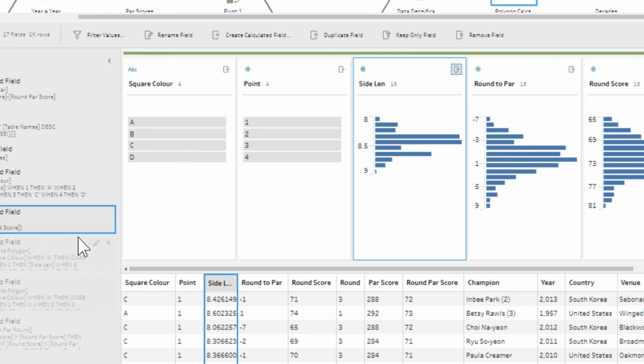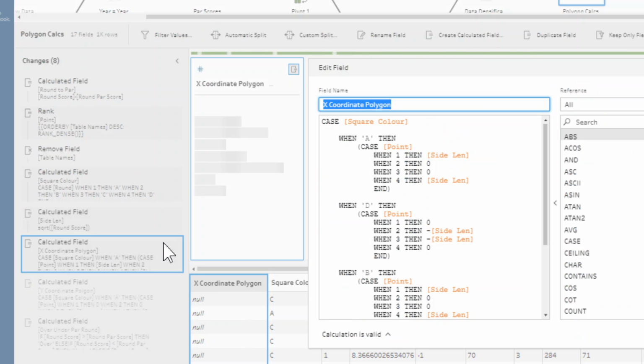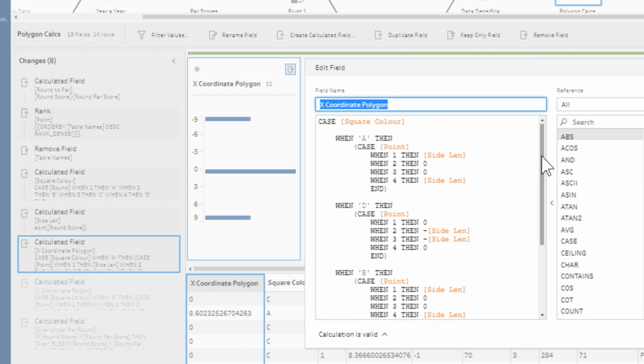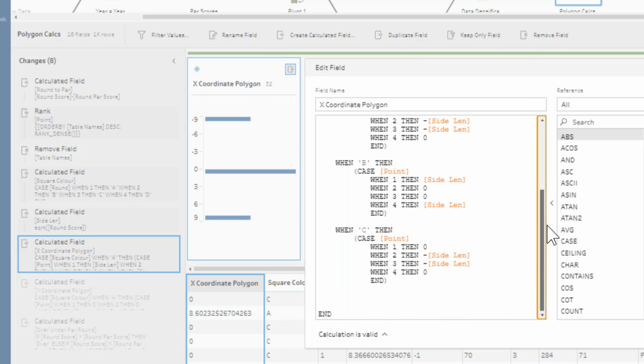So that's, again, pretty simple calculation, but now the X and the Y coordinate is where it gets a bit, whew, we've got to write that out quite methodically. So we're looking at each of our colours, and different colours mean that we have to do different things to different points, if that makes sense. So this is the calculation that we are looking at here. I would really suggest referring to Tom's solution for this post if you want to copy and paste these calcs. So make sure you check that out.